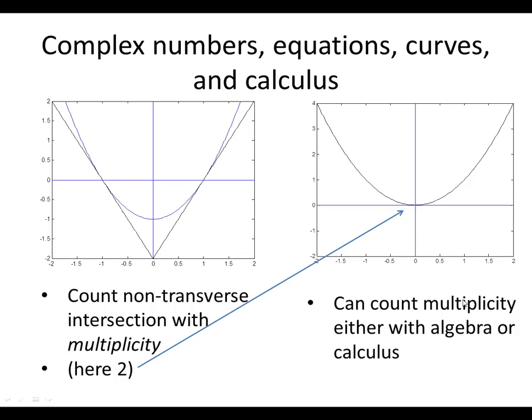But in fact, you really can count the multiplicity either with algebra or calculus. With algebra, what you do is you factor the polynomial and you see if a factor is repeated. With calculus, what you can observe is that the reason it's multiplicity 2 and not even higher, like 3 or 4 or 5, is it turns out when you have the situation where it's touching, that's an intersection and tangent, but it's curving consistently on one side, that turns out to be multiplicity exactly 2.